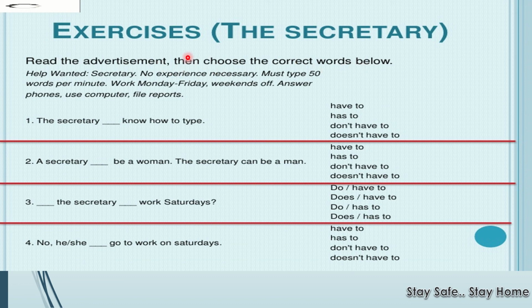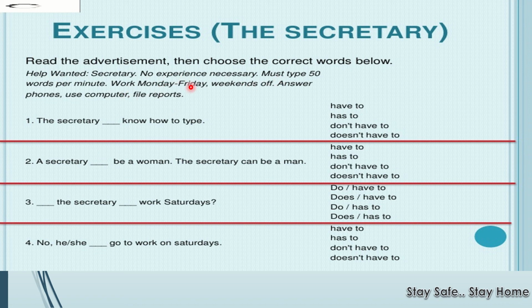The advertisement is about a secretary. Okay, help wanted, secretary, no experience necessary, must type 50 words per minute, work Monday to Friday, weekends off, answer phones, use computer, file reports. Guys, this is an advertisement from an office. They need a secretary, okay? And those are the features that they need in the secretary, okay?